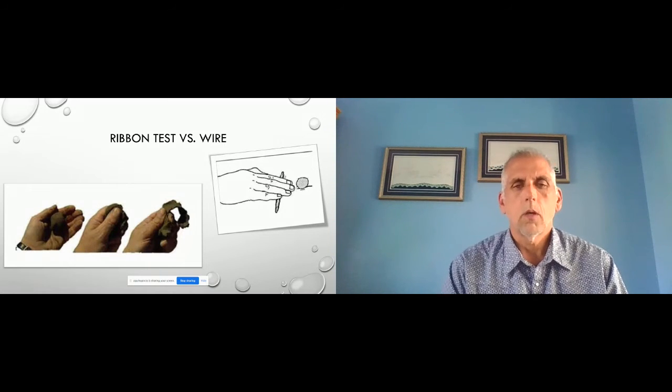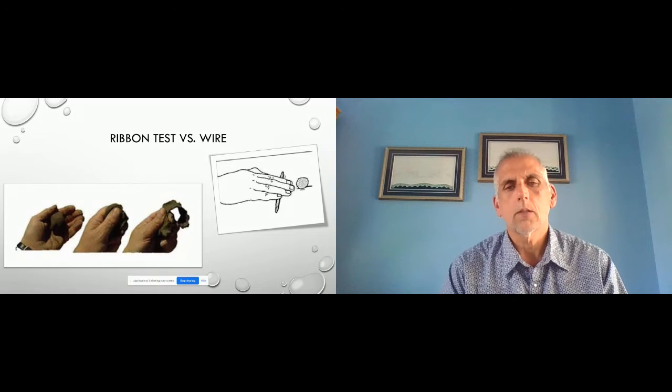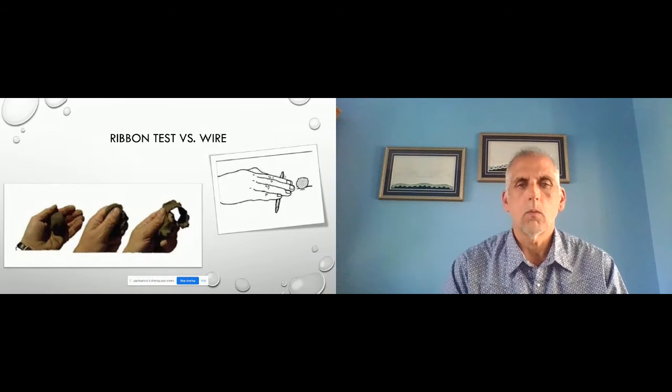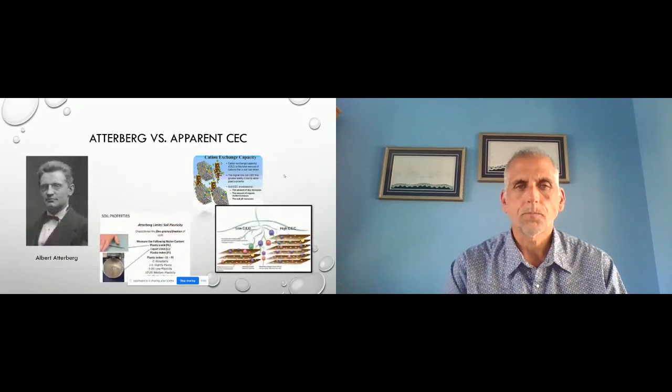So we've changed. The ribbon test was not a good test because it had a lot to do with the clay content. Expansive clays will ribbon a long distance, but high clay contents will also give you that long ribbon. The wire is a little bit better of a test than the ribbon.